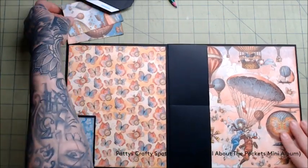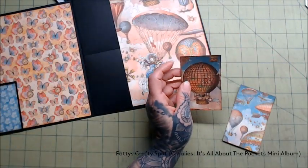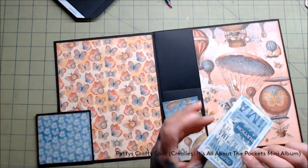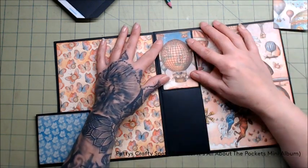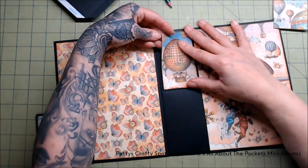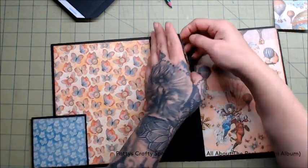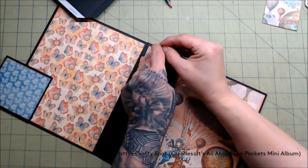And then I already cut out, oh, I didn't tape. Hold on, let me tape those real quick. All right, so I went ahead and got my tape on. Now we can go ahead and stick these ones down. And then these ones are also cut with the medium pocket die. It has the little inside die for your pattern paper. So I went ahead and cut those two out because they're the perfect size for the pocket.